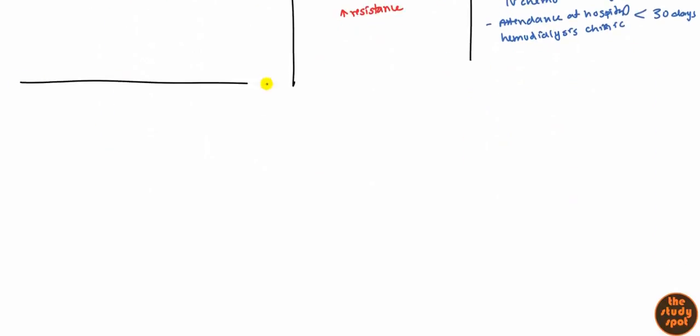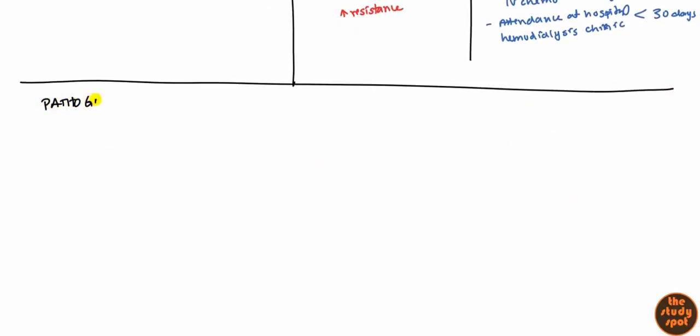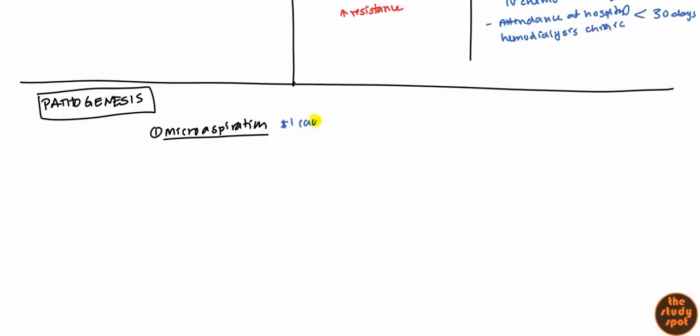So real quickly and briefly, I just want to go over pathogenesis that's relevant. This is kind of a Step 2 video, so we're going to brush over this real quickly. The way that patients generally get the bacteria is through microaspiration. That's the number 1 cause. When you do the microaspiration, it either needs to overwhelm the host defense, because you do have different strategies for inhibiting the infection of bacteria in your lungs, and it needs to overwhelm that, or the bacteria is highly virulent, so one or the other.